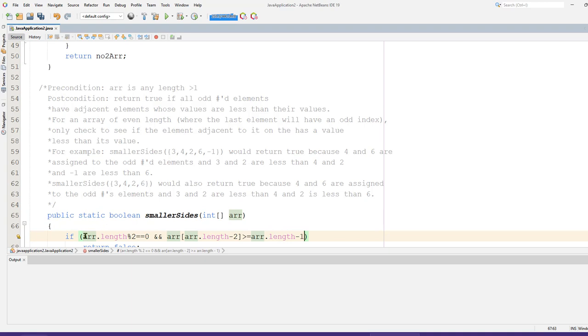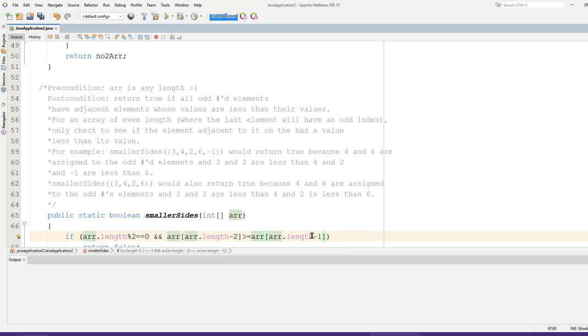So here we go. So I say, okay, if ARR.length mod 2 equals 0, that means I have an even numbered array, and ARR.length minus 2, which would be the second element from the end, is greater than or equal to ARR of ARR.length minus 1.